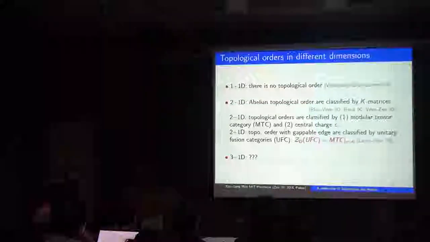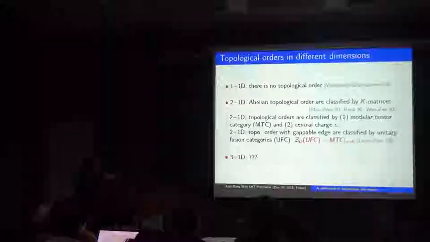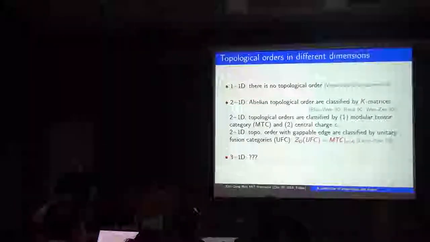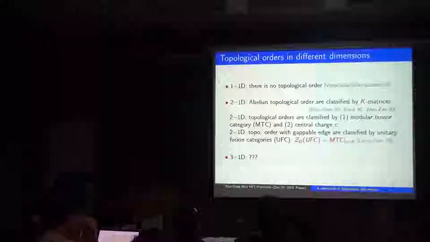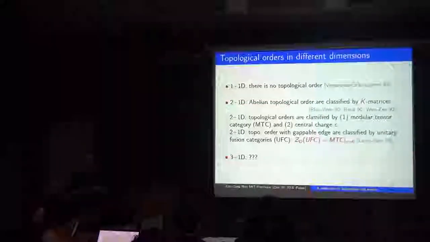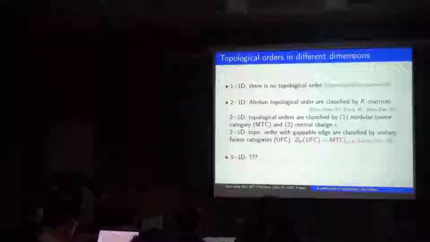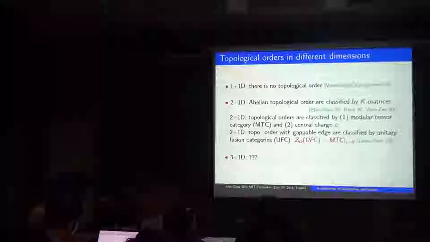And then there's another kind of 2 plus 1 dimensional topological order, where the boundary has an energy gap, which is a subset of this kind. This subset can be described by the so-called unitary fusion category. I am using this to say that we are starting to have some systematic understanding of long-range entanglement. However, the mathematics is very unfamiliar. It's something like category theory, tensor category theory, or n-category theory.